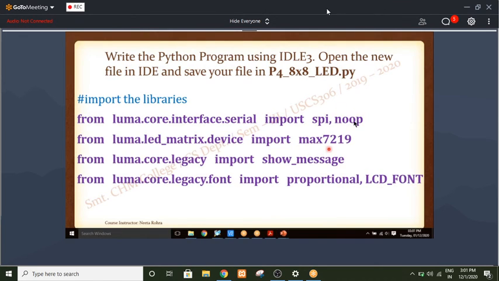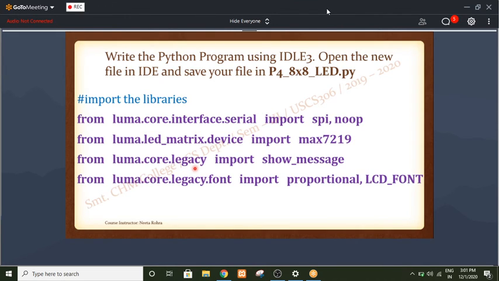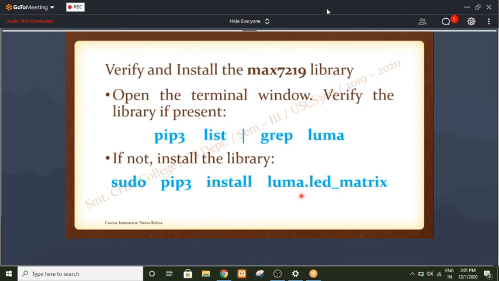For that, we'll require the second import statement, that is from luma.led_matrix.device import max7219. To display the message, I require show_message, which is present inside luma.core.legacy. Now check, when I was installing, I had installed the full Luma directory.